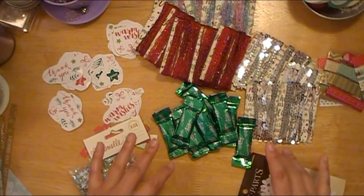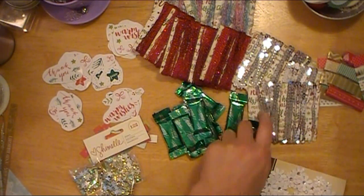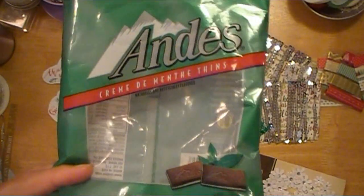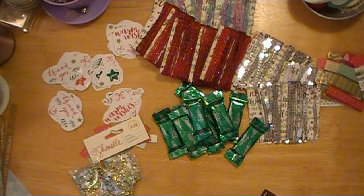So instead of a tea packet this time, I'm putting in 2 of these Andes mints, and I got these at the Dollar Tree. This is what the package looks like, just in case you've never bought them before, the creamed mints. You usually get these after dinner from your server.